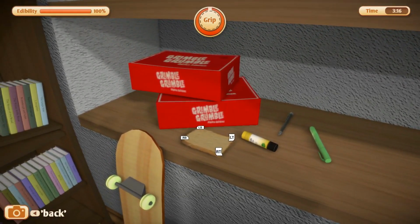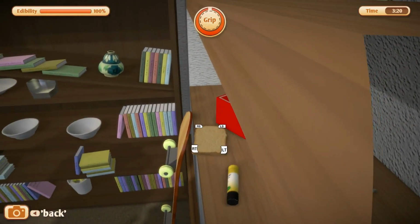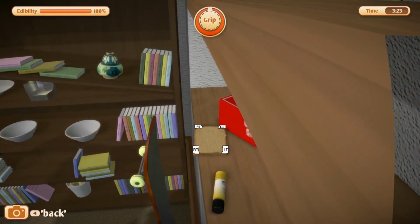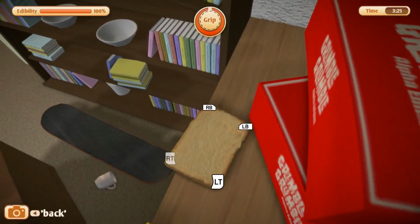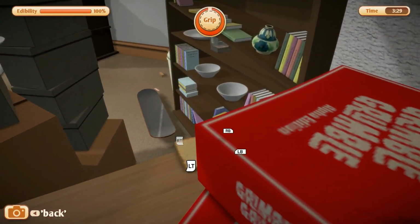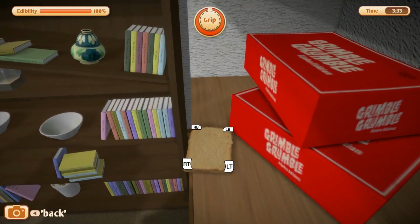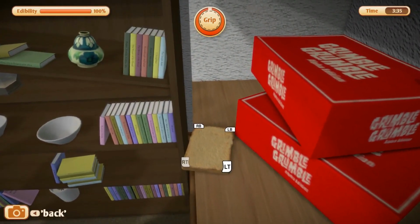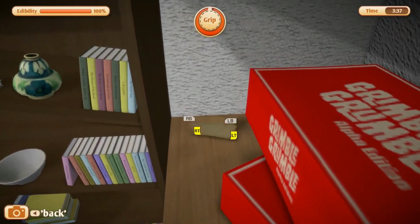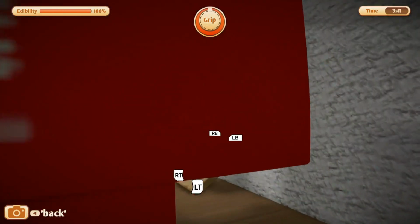I have to go around this one. Up, up, up, up. That's going to be a squeeze. Get out of the way. Ooh. That could be useful. Although it's gone too far now, we can't get to it. Out of the way! Out of the way, box! Whoop. Whoop. Okay. So we're going to go up and onto there if we can.